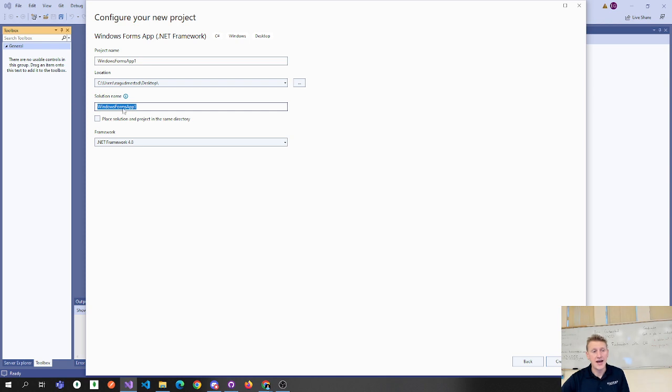Okay, and again, back to basics. Remember that a solution can hold multiple projects. And so what we did a lot of was like the solution would be for the chapter, like chapter 2. And then each project would be like lab 1, lab 2, lab 3, lab 4. It's pretty common convention that your solution is the big container, and your projects could be smaller containers.